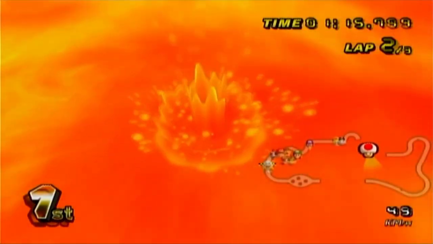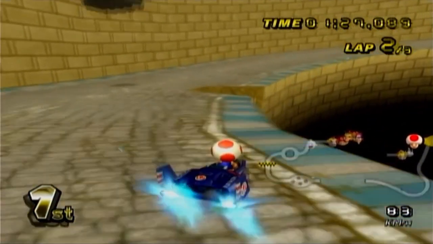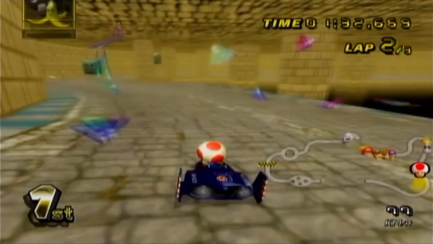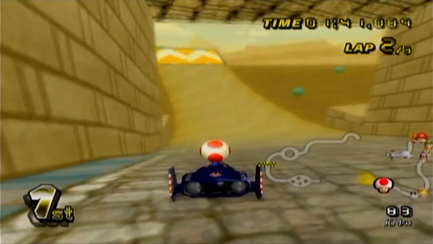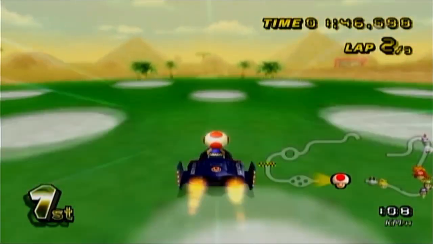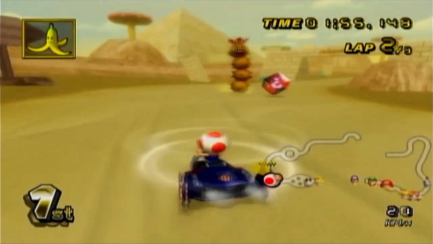Okay, I hate that. That is a terribly designed part of the course. Like, you have to go off at an incredibly weird angle, and then completely change angles while bouncing. I hate that. Which is a shame, because the actual ruins part of this level is really cool. I keep trying to wheelie, even though I'm in a cart. Well, it looks like the CPUs are also having trouble on this course, so... Ouch.